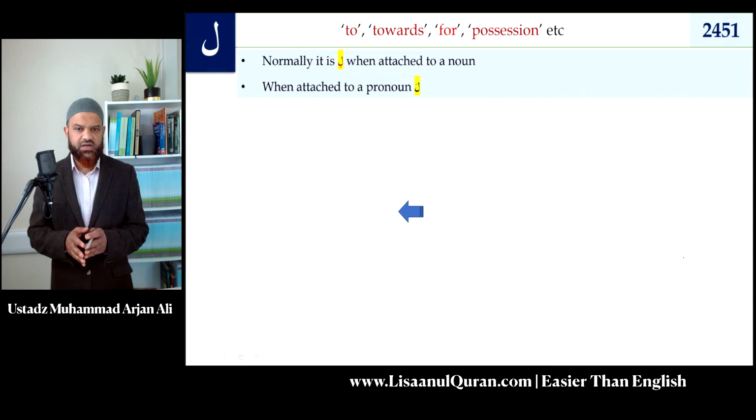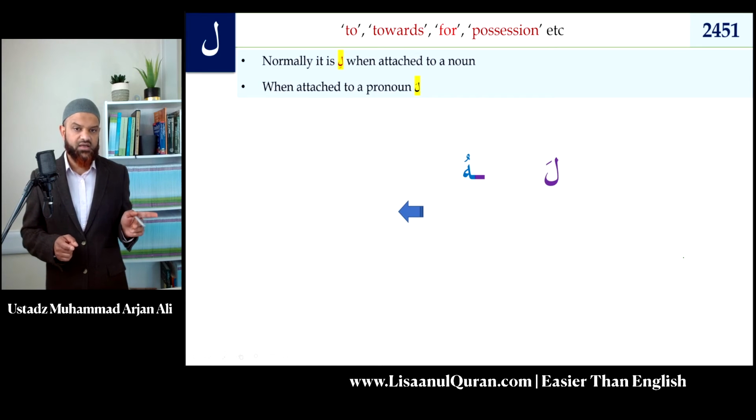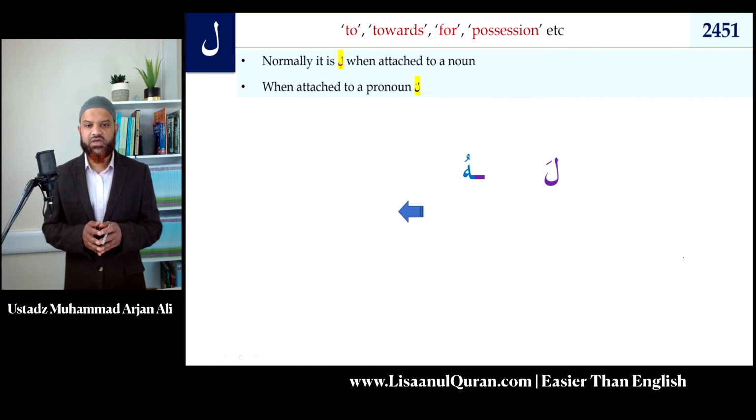Now we're going to attach lam to pronouns. Now remember, so far we've been dealing with li. Li is when it attaches to an ism or a noun in general. But when it attaches to a pronoun, it is changed from li to la. So please note this very important point. This word will be li when it attaches to a noun. When it attaches to a pronoun, it will be la. Very, very important. So we attach la and we put the attached pronoun version, which is hu. Not huwa, it's hu.